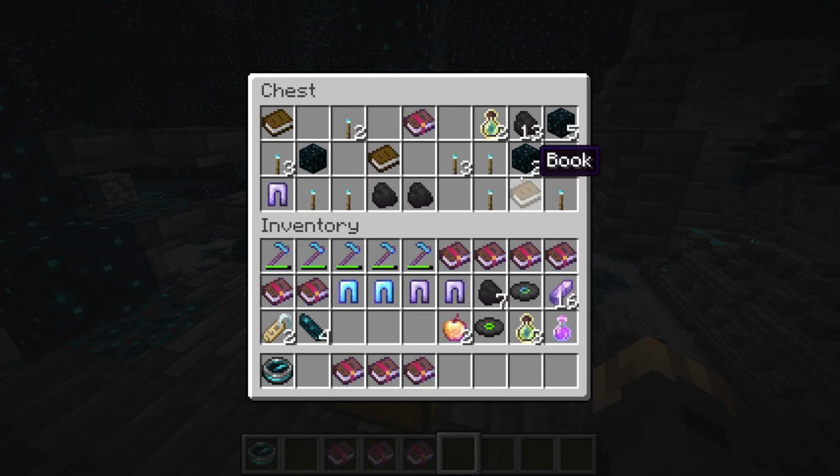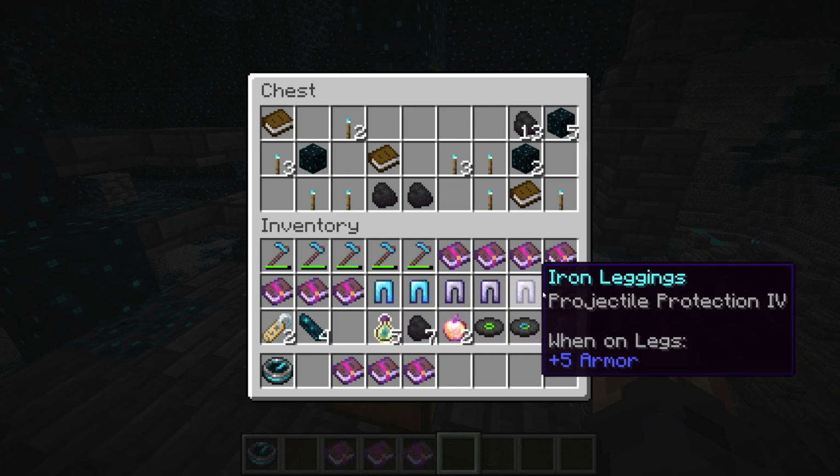Is this going to be something that's going to be helpful for your average player that especially dies a lot? And the simple truth is yes. Being able to locate your stuff after you die is extremely helpful.